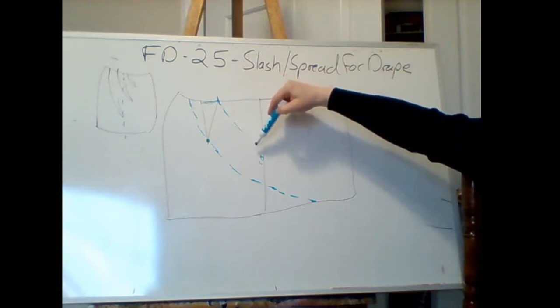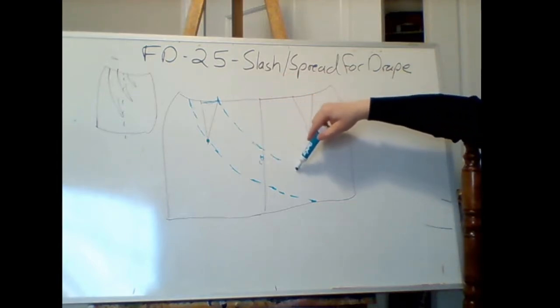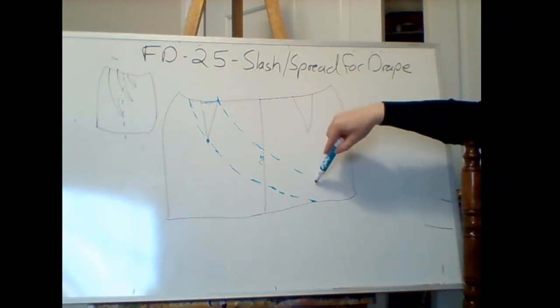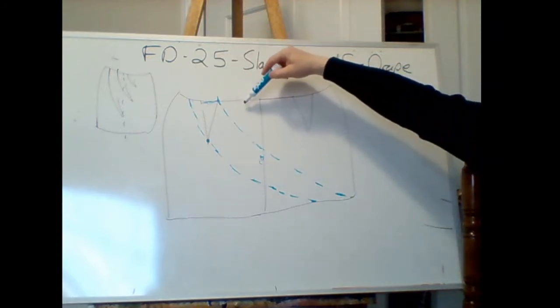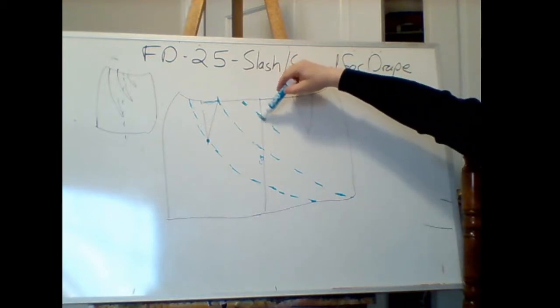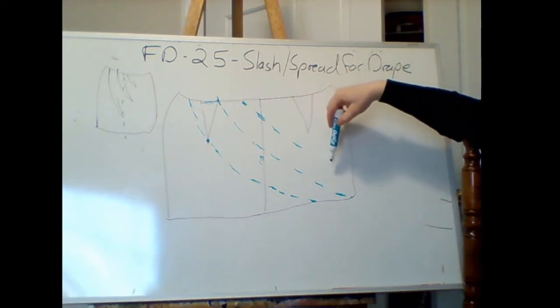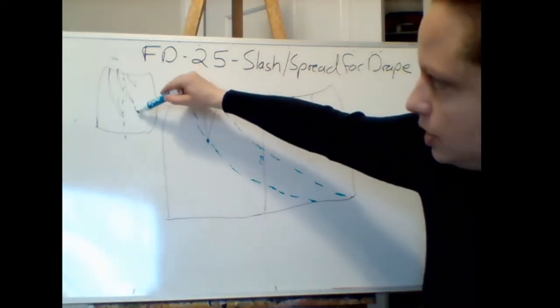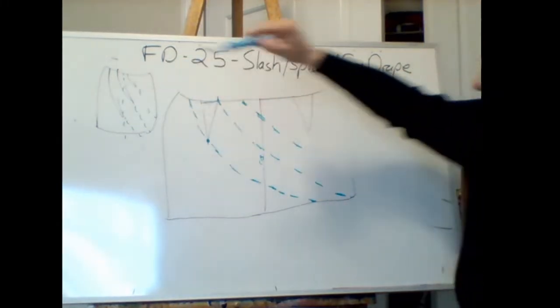And I'm going to slash again in this sort of direction. And again, since I need to spread this, I need to do it all the way to the contour. I've got one more little one there. But again, depending on how I rotate it, it's going to give me a bigger drape or a smaller drape, and we'll take a look at that later. And because this is kind of pointing down to that corner, this is kind of pointing here, and this is going to point right there.